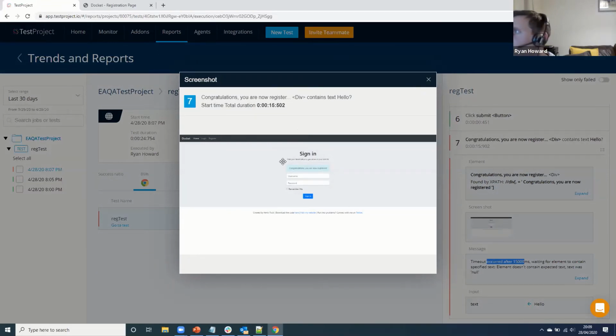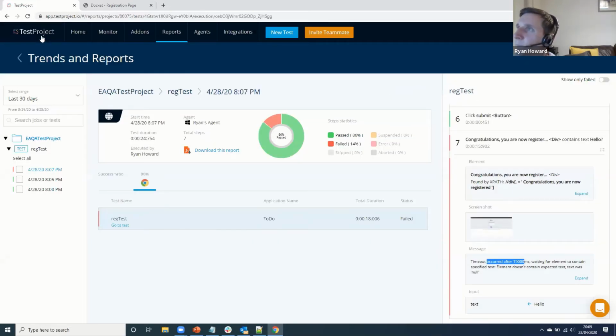Again, these screenshots are configurable, but they're a really handy way of just seeing upfront what's happened in that step, and why it's failed. So this is configured at the moment to take a screenshot for each failed step. So I'll just close that down.